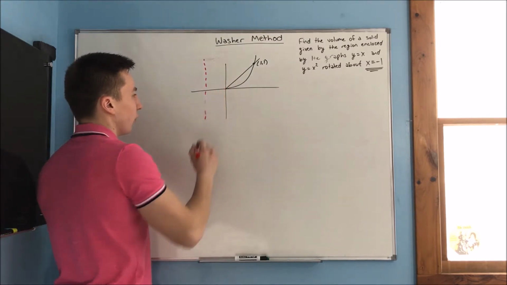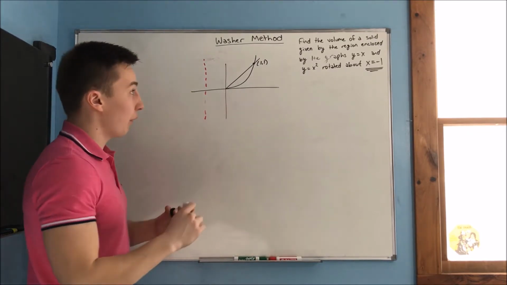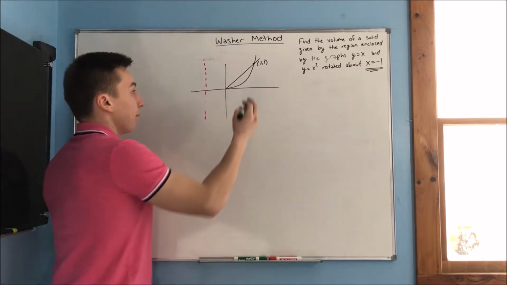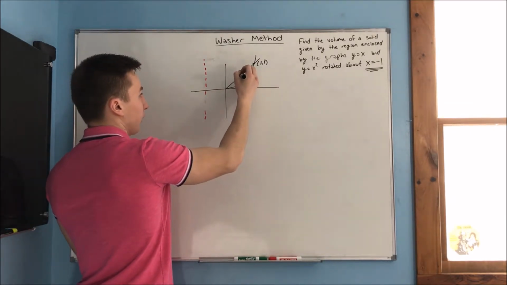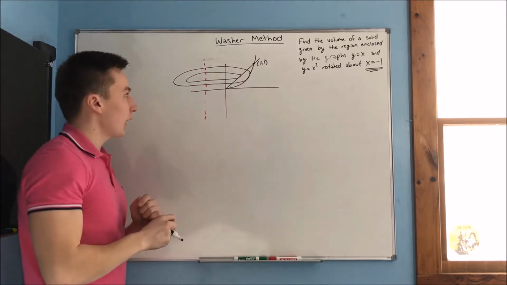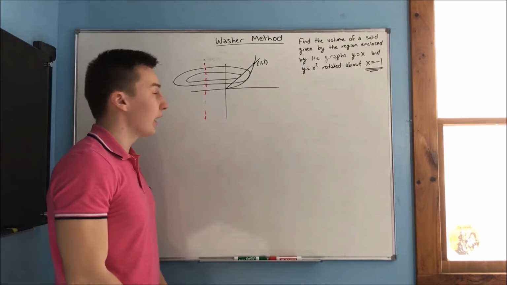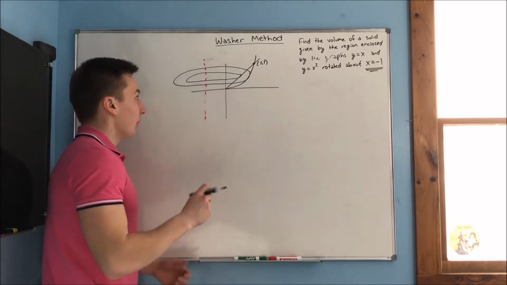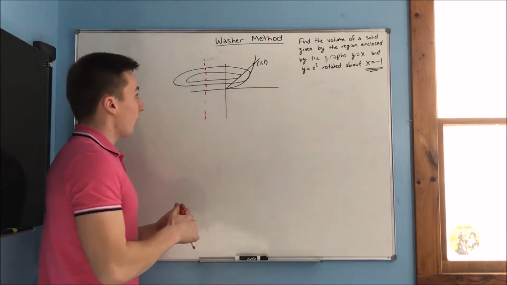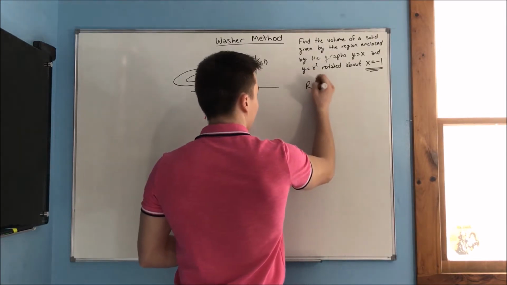So we have x equals -1 right here, all right? And we want to now rotate a different way. So we're rotating this way now instead of this way, all right? So we're going to rotate and get something that looks like, this is going to be really bad, but just stick with me here. So that's kind of what our cross sections are going to look like. Or you're going to get a disc. Imagine that was in 3D, I guess. Not a great drawer myself, so don't judge too much. All right. So now we need to find our little r and our big R, all right, for our area equation.